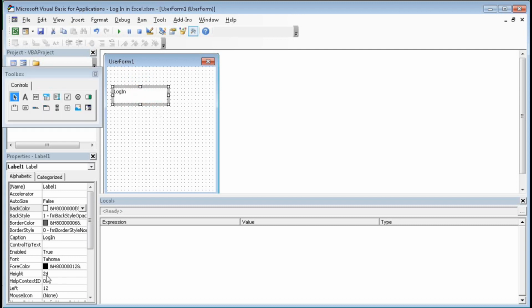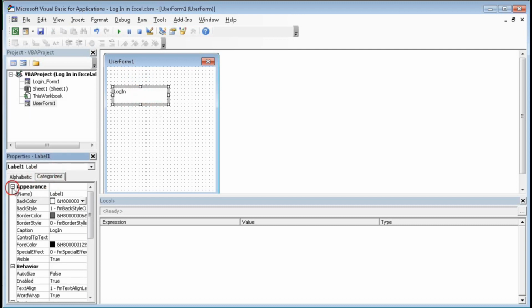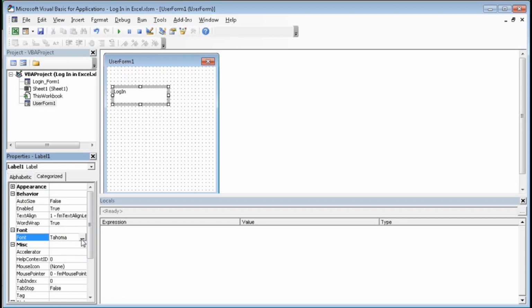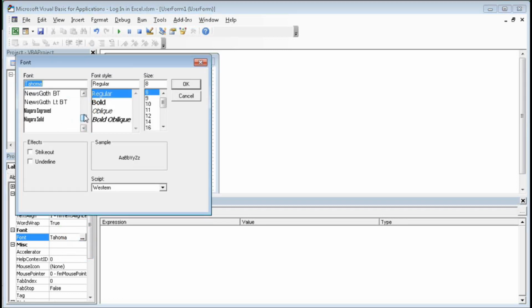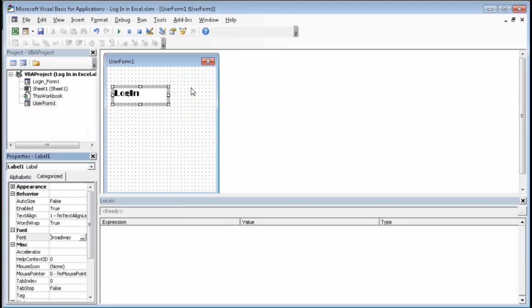Now go to the font category and here select a font of your choice, take this font, then font size 14. Okay, so this font is not looking good, let's change it.